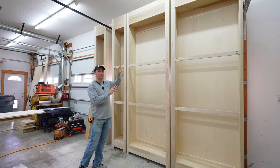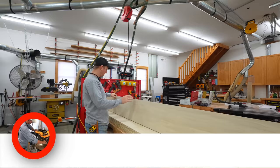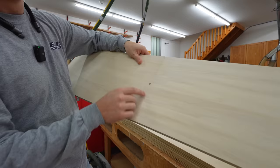I've got 10 units total to build, and a few more going on over here. As you'll see on my workbench, I've already got the sides of some of these bookcases done — this piece is almost 10 feet long. So how did we go about creating this long piece of plywood? If you look closely, you'll see we've got a splice right here, and for those of you who saw my LaMelo video, you know what this is all about.